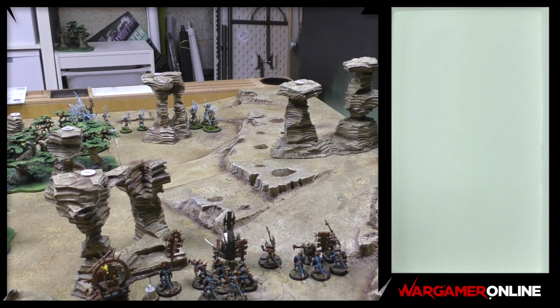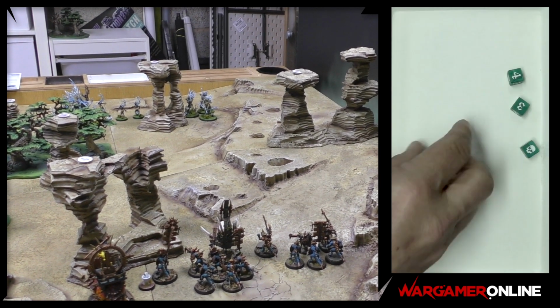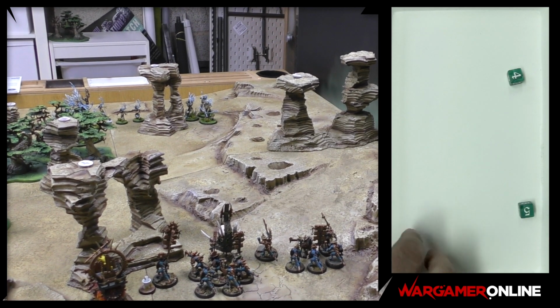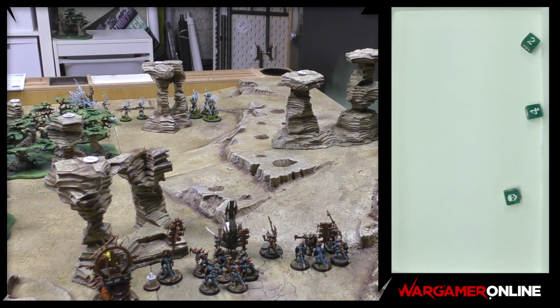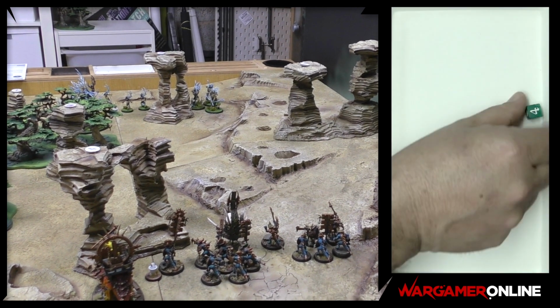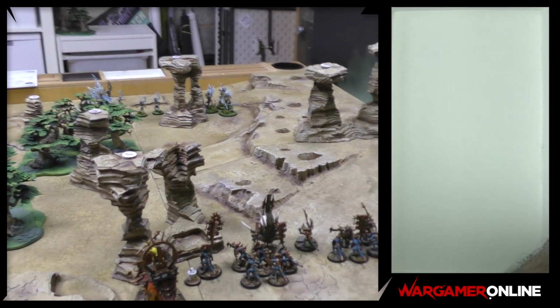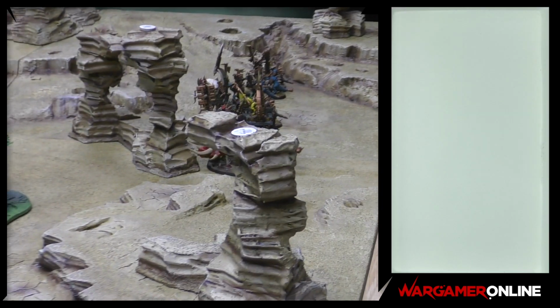So this is 4s to hit, 3s to wound. So 4s to hit from the standard Hunters. And that's 1 hit. And then 3s to hit for the Huntsmaster. They both hit. Oof. And then I'm looking for 3s to wound. So that's 1 wound at -1 rend. Just 1 wound to save? Yeah. Okay, so it's going to be a 5 up in that case.